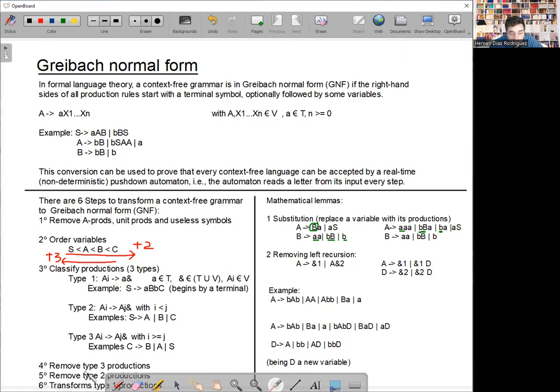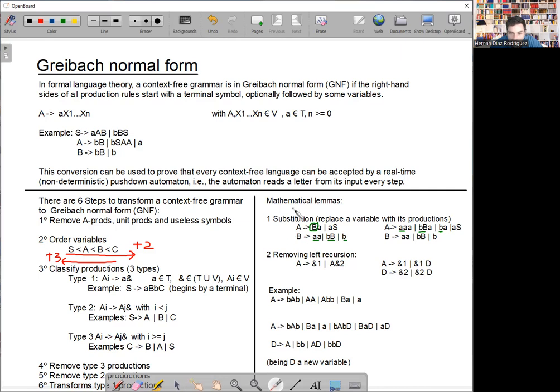Okay, and now on these different steps, we can use two mathematical lemmas that will help us to remove these productions or to transform these other ones.